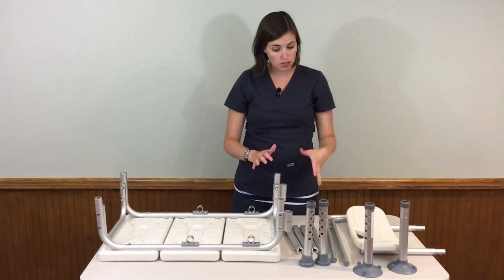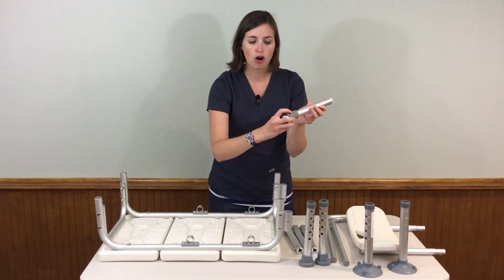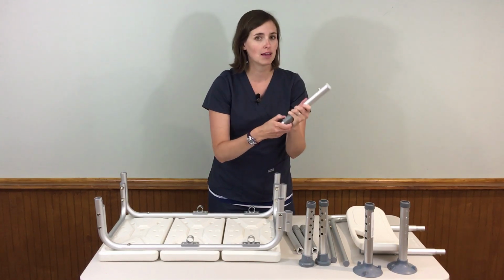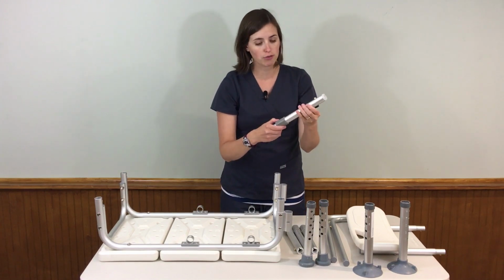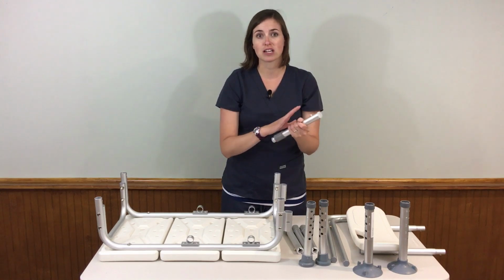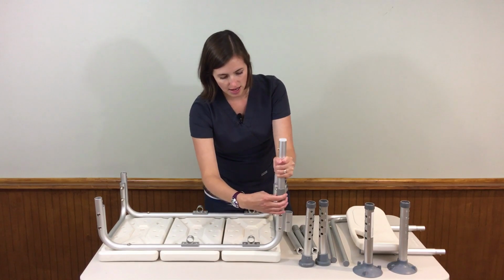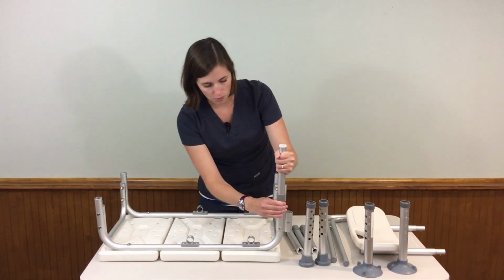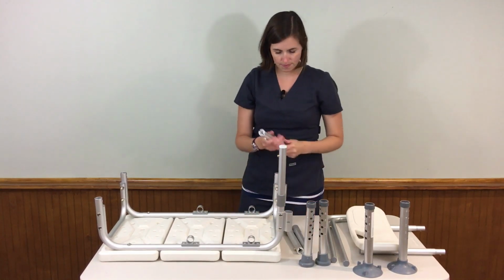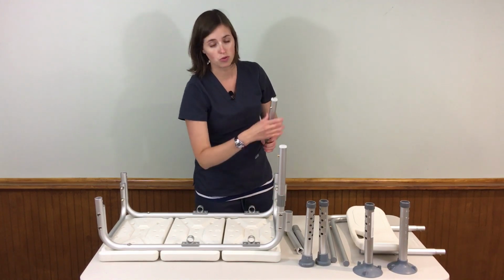So let's get started. I'm going to put on these leg extender pieces first. They're all going to be the click button type. These can get really tough to use if they've been sitting in the water for a lot of years or a lot of use, get soap scum in there or whatever. So if you need to, add a little CLR or something in there to kind of loosen them up, get them moving again before you try to reassemble. So we're going to slide these guys in, and we're going to go until we hear the snap. There we go. 1 in. And these gray neck pieces should be in place when you go to install.